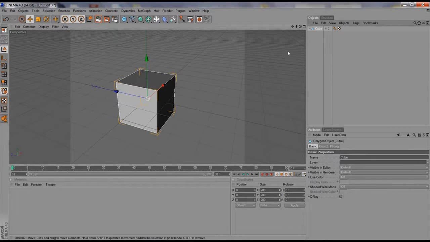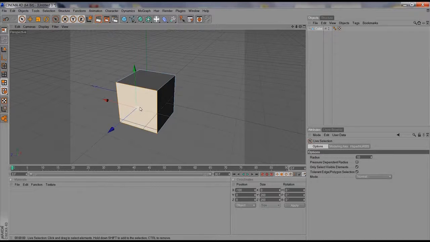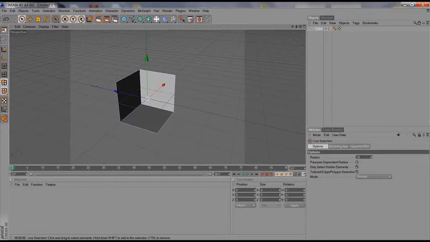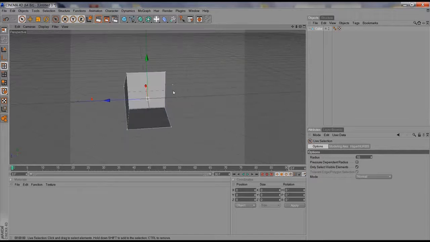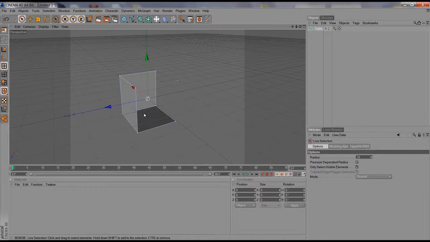So what I'm going to explain to you right now is the way geometry works. Everything is made up of vertices, which are these right here, points. Edges are made up of vertices, and faces are made up of edges. So nothing can exist without points, without vertices. So let me demonstrate that. Because it's very common for people to start selecting faces and deleting them, but then when you go back into vertice mode, you can see that we still have it there. So what you just did, or what you thought you did, is deleted a bunch of stuff when really you left traces of it behind. And when you're modeling something complex, that can really screw you up.